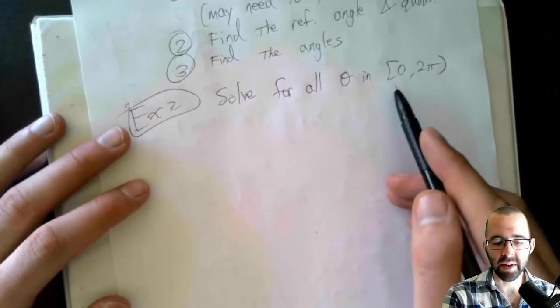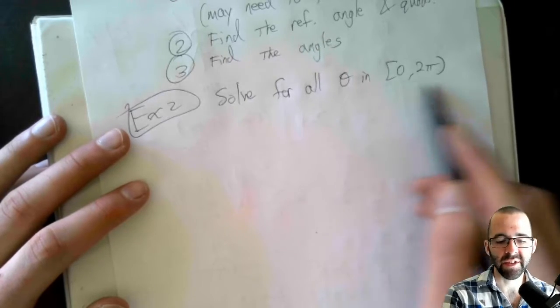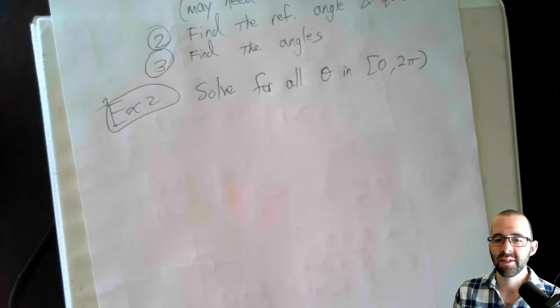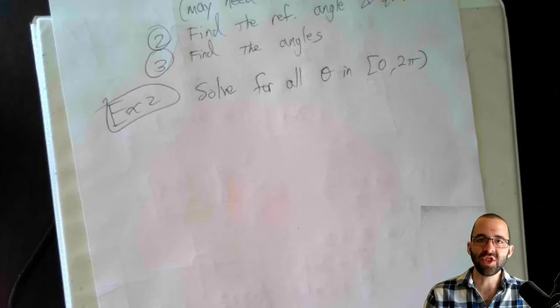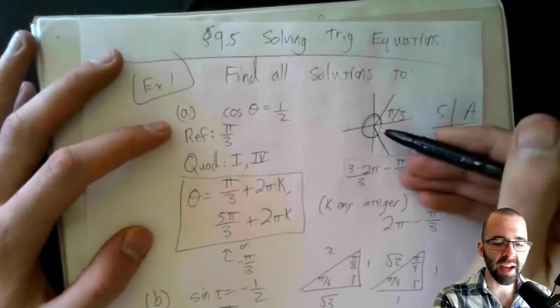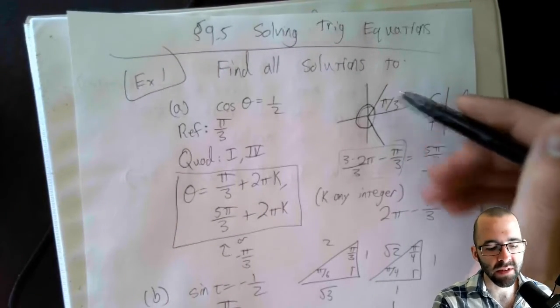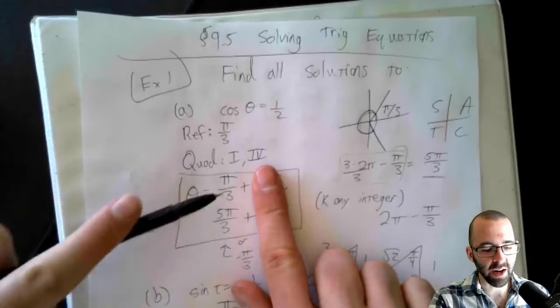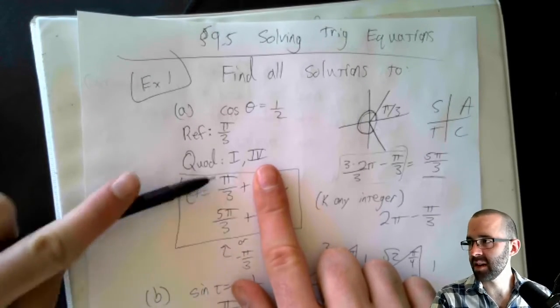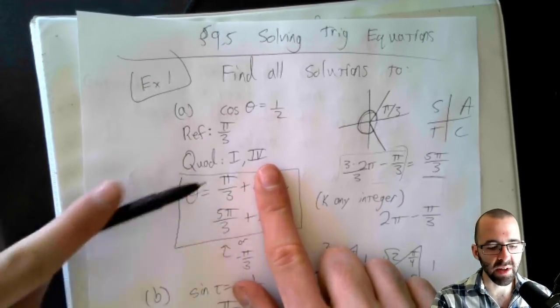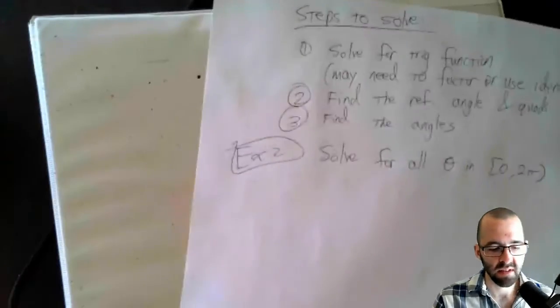And this is really common in a lot of situations, to only look at essentially each angle once. Because what we did over here, we found two angles, and then we said, okay, every coterminal angle for those. But really, all we care about is these two angles most of the time. Not all the time, but a lot of the time. Okay.